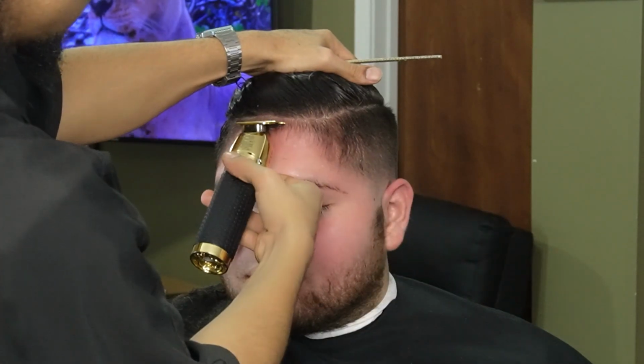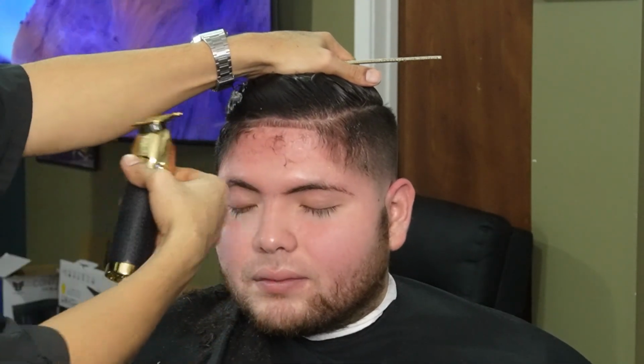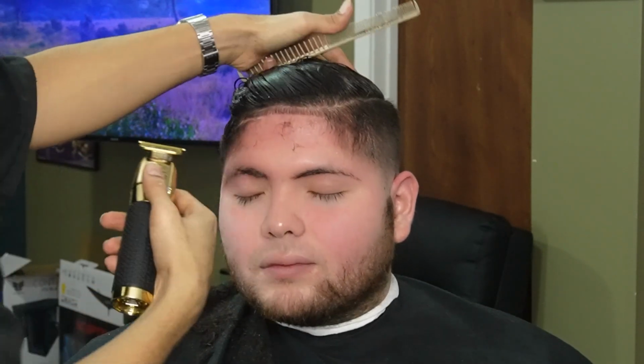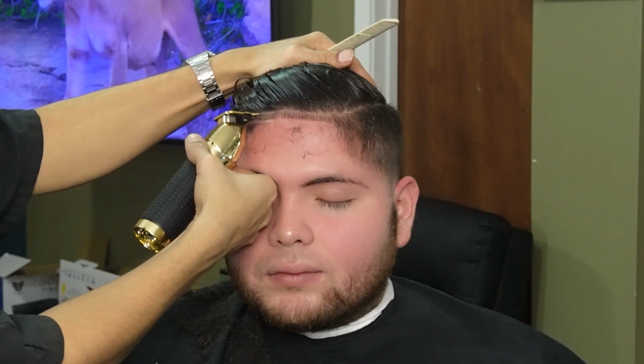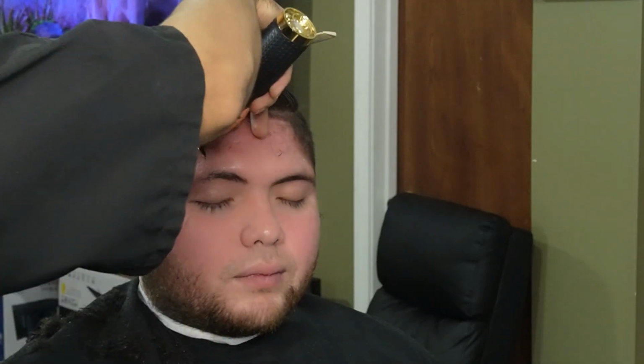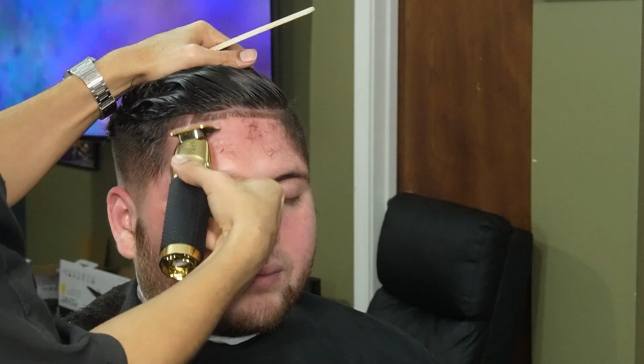Now that we have a nice and clean canvas, we can move on to our gold FX and start off in the middle and work our way to the sides. You always want to make sure you go slow enough that the hair feeds into the teeth of the trimmer, because if not, then the hair is going to shift and then you won't line them up properly.